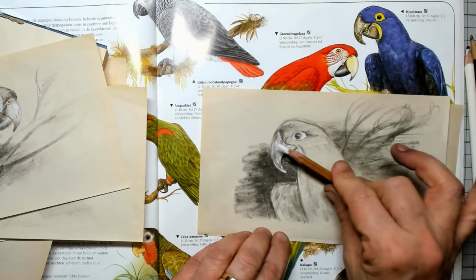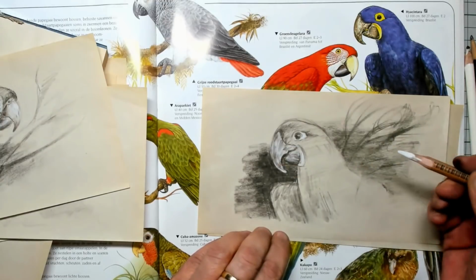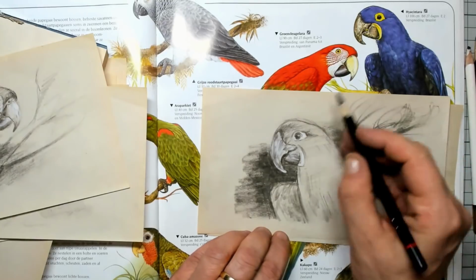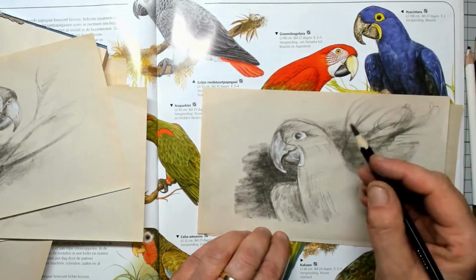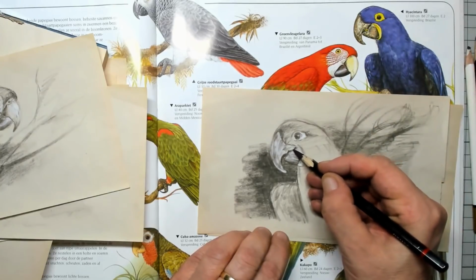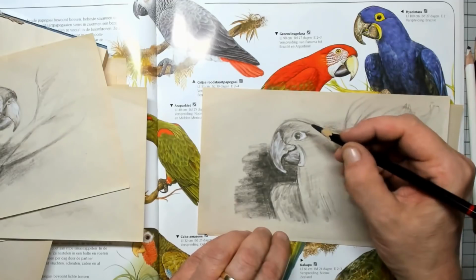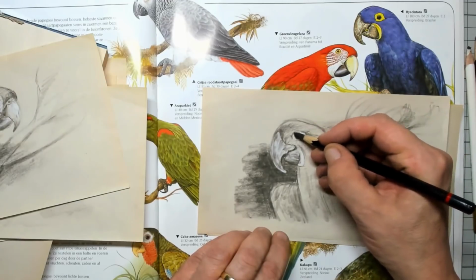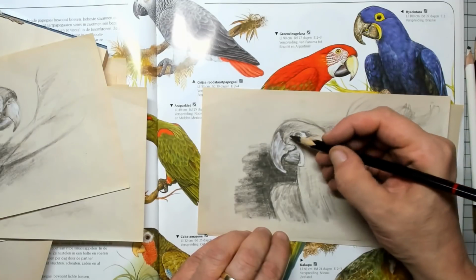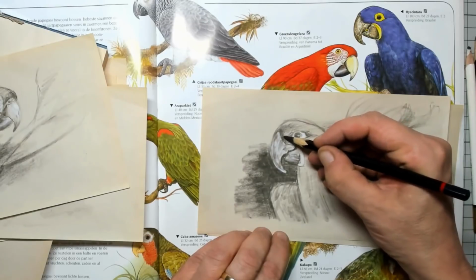Well, there's a nice contrast here. I'll just leave it up there. Put in a little bit of this shadow here. And this entrance needs a little attention. And then I will leave it up to you.